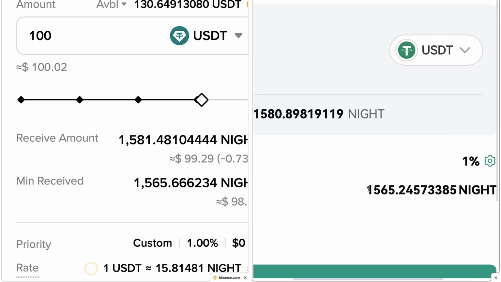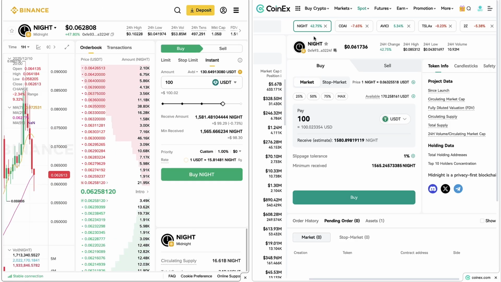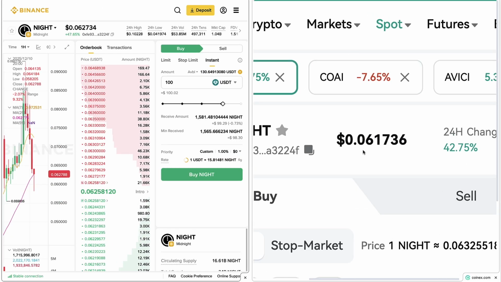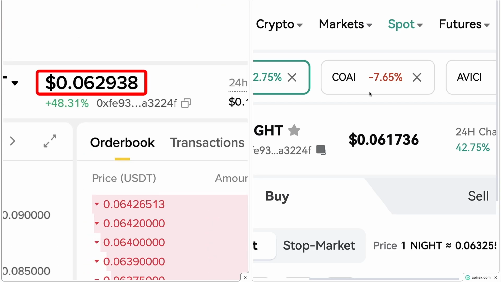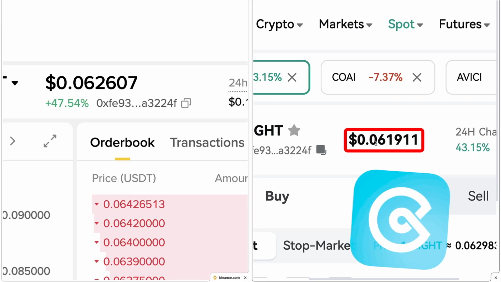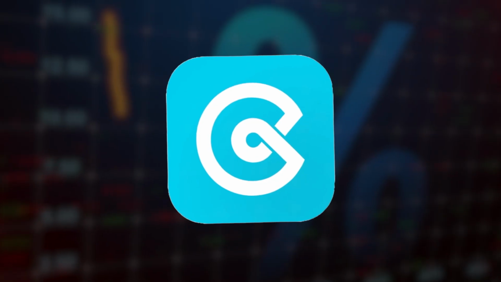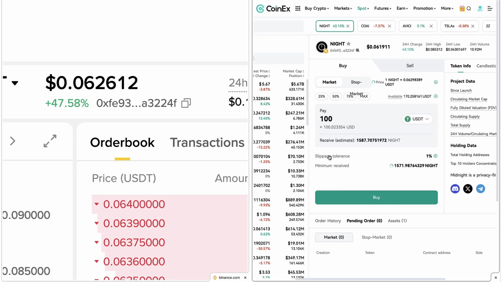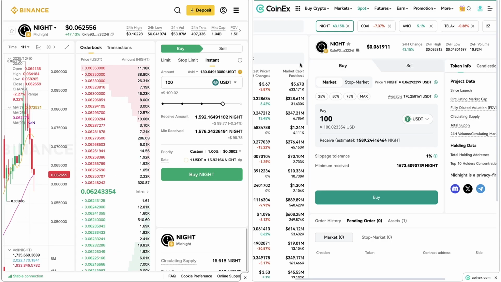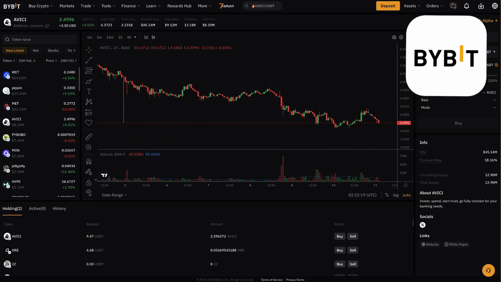Now also here on CoinEx it changed, but you can also do the quick calculation based on the price, because you can see the Night price here and you can see the Night price here on Binance. The price is cheaper on CoinEx, which means that you will get more coins for the same price. On top of that, CoinEx doesn't charge platform fees for using this on-chain, only the blockchain gas fees. That's why CoinEx on-chain also has lower fees than, for example, the Bybit Alpha.